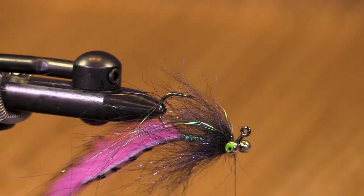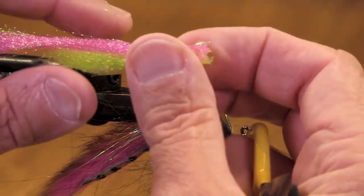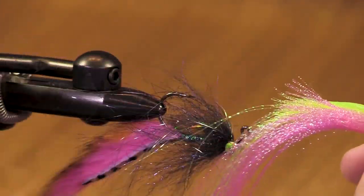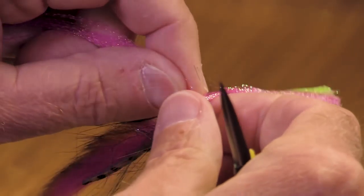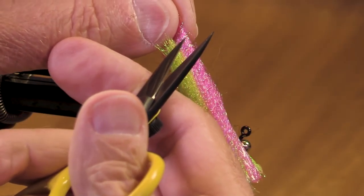Let's reach over here. Get a little bit of crystal. You see how I've got my crystal flash here? Use some UV cure there. Got some pink and some chartreuse. Ready to go. We'll talk about that sometime. Whoop, that's just one strand. Let's get two or three strands.